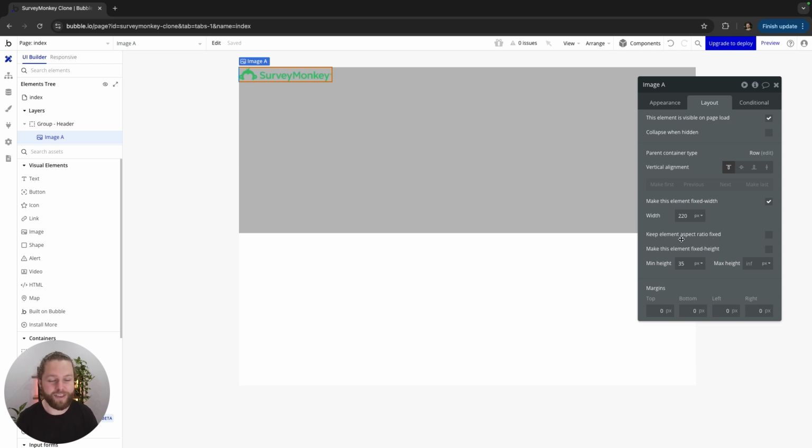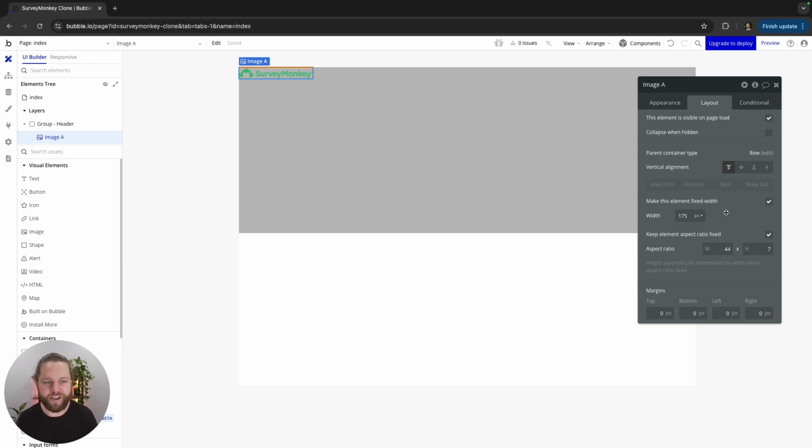I can choose to keep the aspect ratio of this element fixed. If I choose to check this box, you can see that automatically it's calculated that this aspect ratio is 44 wide by 7 high, which is just a 44:7 ratio. If I then go ahead and change the width of this element to, let's say, only be 175 pixels, which is something that makes a little bit more sense, you can see that it doesn't skew, it looks the same and it looks nice. So that's the choice that we are going to choose in this example for our image element. We are going to choose it to keep the aspect ratio fixed so that it looks nice and it doesn't skew and it doesn't look like what we uploaded during the first instance.